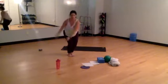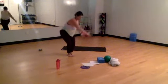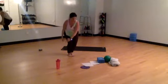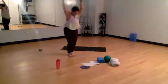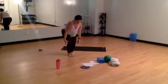4, 3, come on, power it. Don't just be sloppy with it. Last one, up and over. Hold in your chair. Hands are at your side.